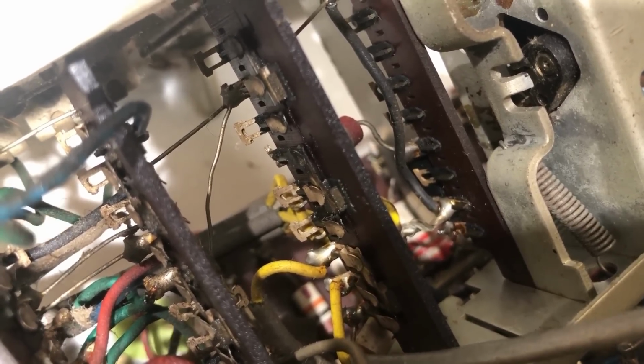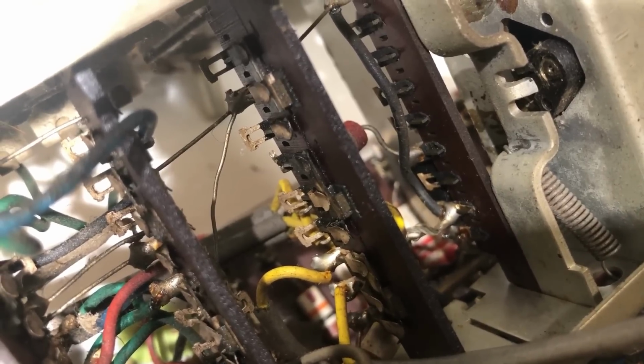How it got to be like that after just taking the valves out and putting them back in, I don't know. It may have been making poor contact all along. That could be where we were getting our crackling from.